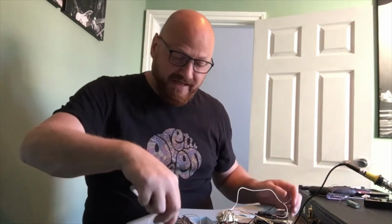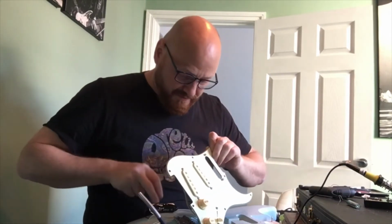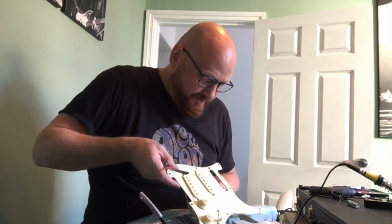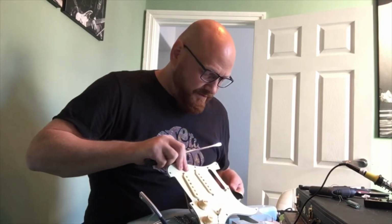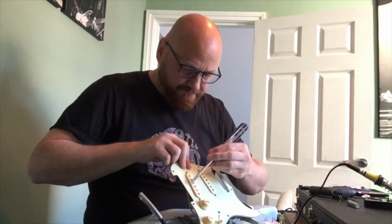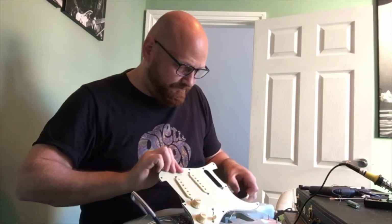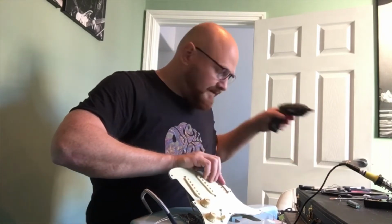So I can confirm this amplifier is working. I can confirm this screwdriver is working for the purposes of a tap test. So I think we might be in business. I've got to screw it in to its mounting, which I will do now very quickly, he says.